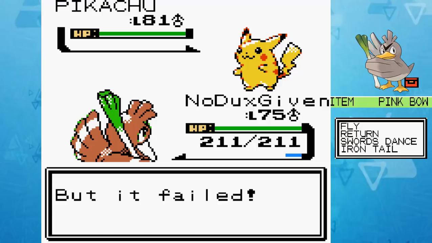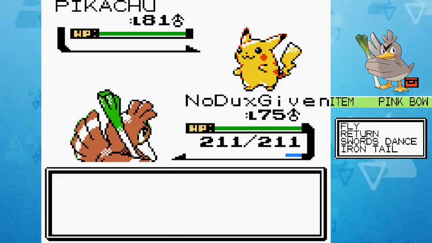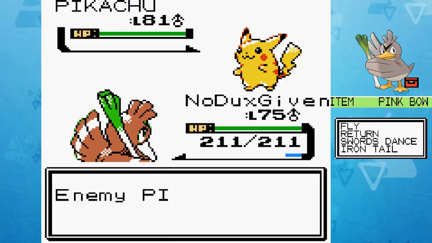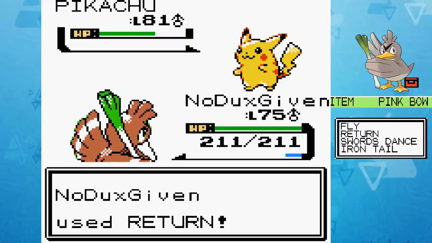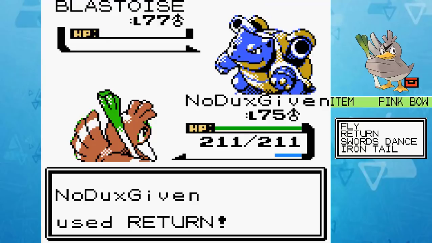Ultimately, I come to the conclusion that I can't take any damage from Pikachu if I want to win this fight. The first move he goes for is Charm and it fails, so I get a free boost with Swords Dance. Next he goes for a Thunder and misses, allowing me to go for the Return and kill him without taking any damage. This is the key fight that I really needed. Next up is the Blastoise, who we're always faster than and will kill in one hit as long as we're not paralyzed from the Pikachu.